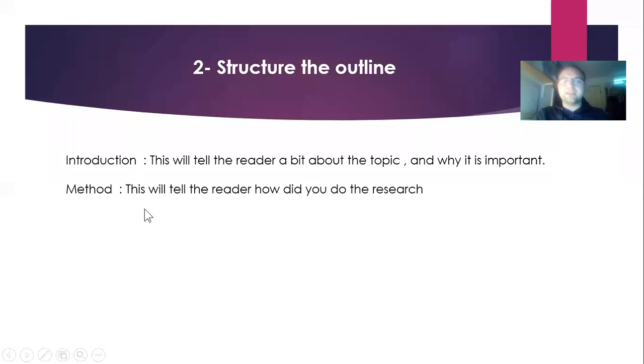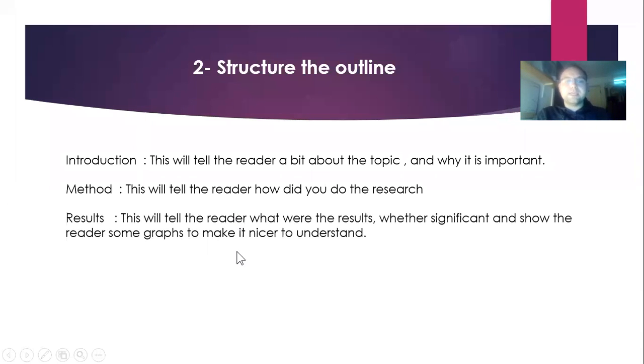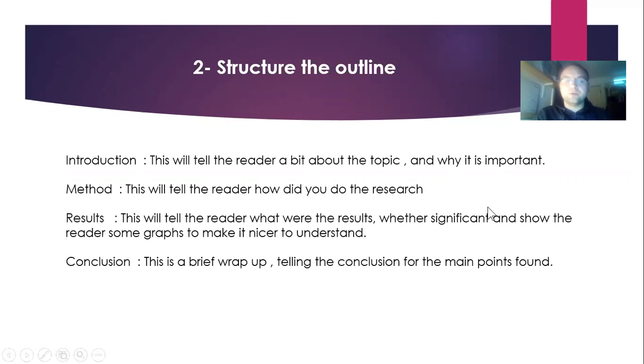Method, this will tell the reader how you did the research itself. The results section will tell the reader what the results were and whether they were significant, and show the reader some graphs to make it nicer to understand. And of course, then you would come into a conclusion.